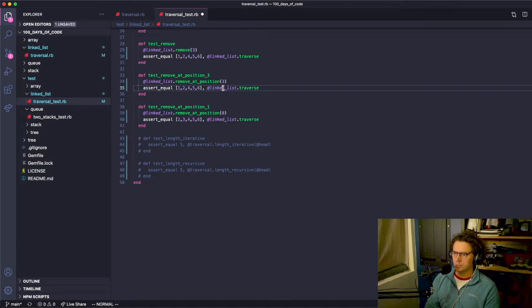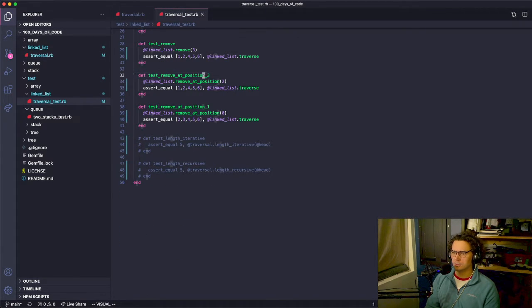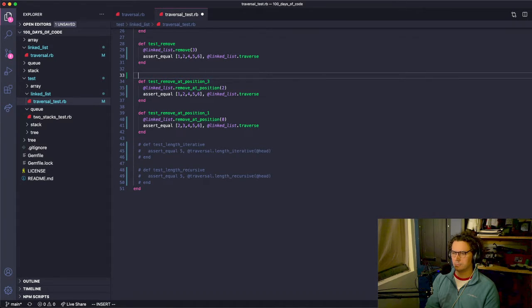Right, I did these as positions, and I'm actually going to do these as indexes. Ugh. Just make notes everywhere.